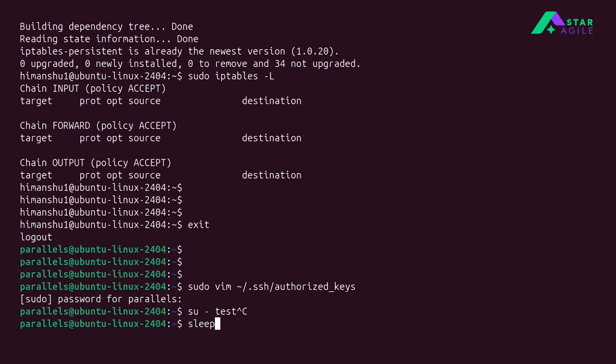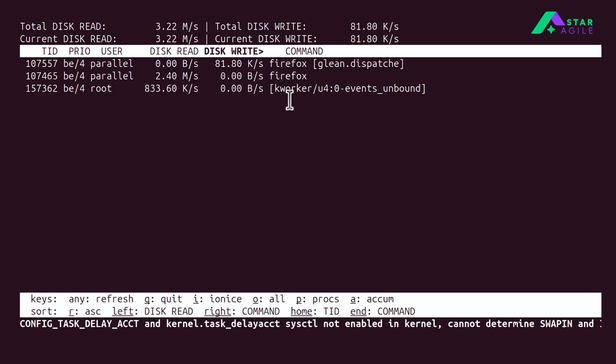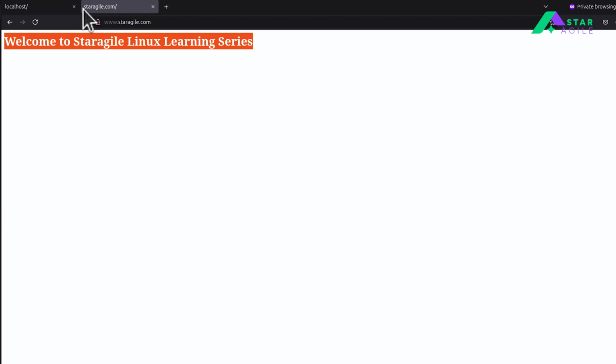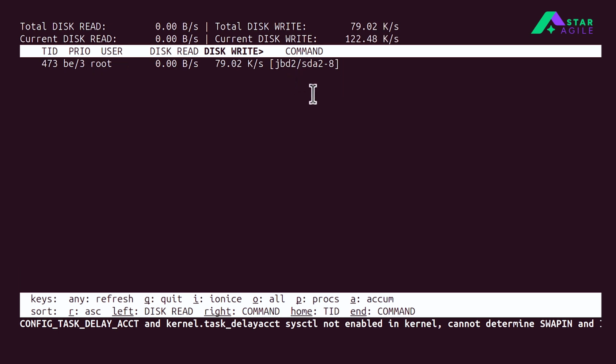So let's try this. If we see this sleep command come up here in the process list, it depends on the amount of input output operations it is doing; only then will it come up, otherwise it will not. If we do something, let's say Firefox keeps on coming because input output operations are happening, since you are trying to search things and stuff, so that's the reason it is showing you more details here.